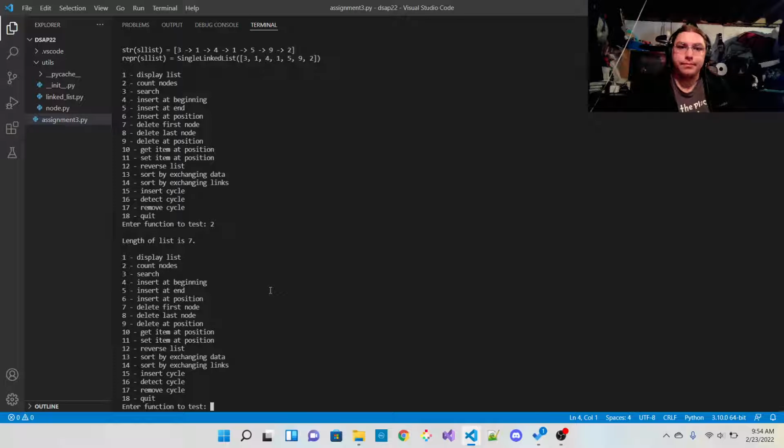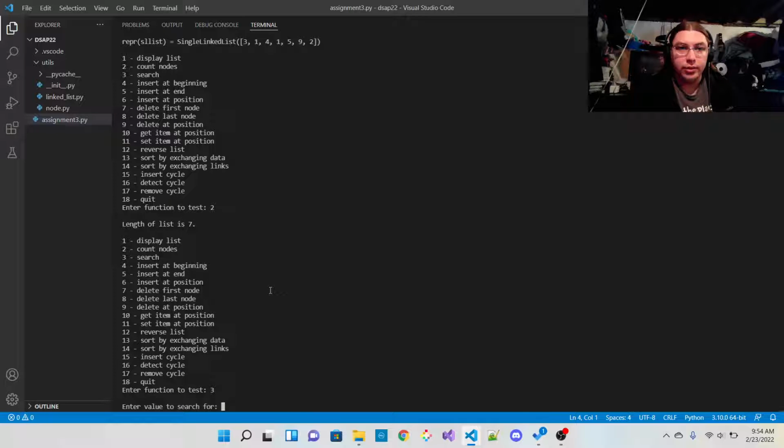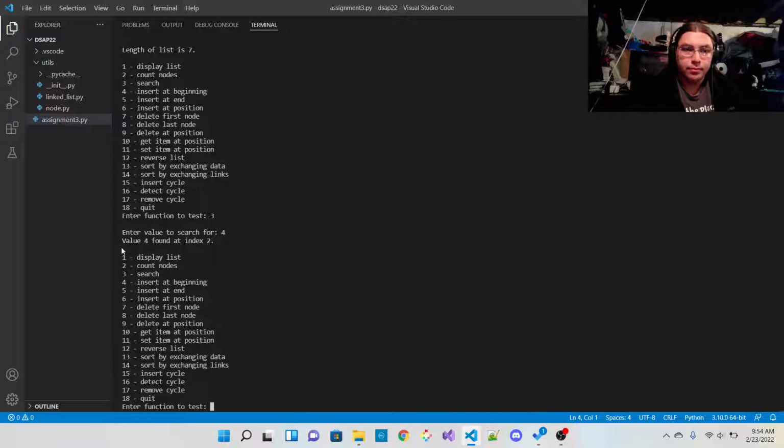All right. Now let's try to search for a value in the list. Let's try to search for the number 4. And we should get back an index of 2. Value 4 found at index 2.